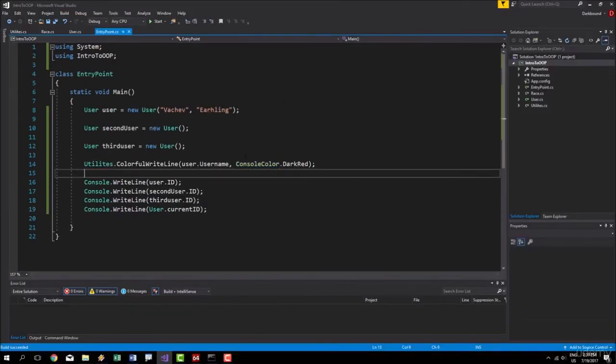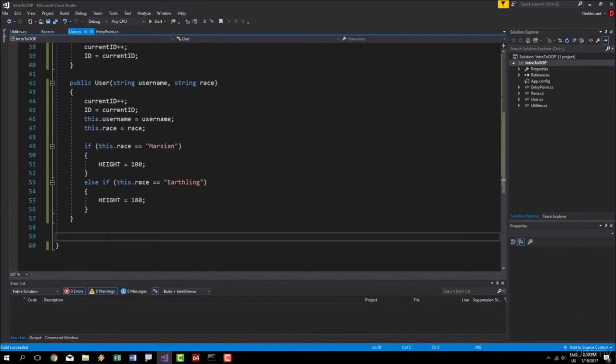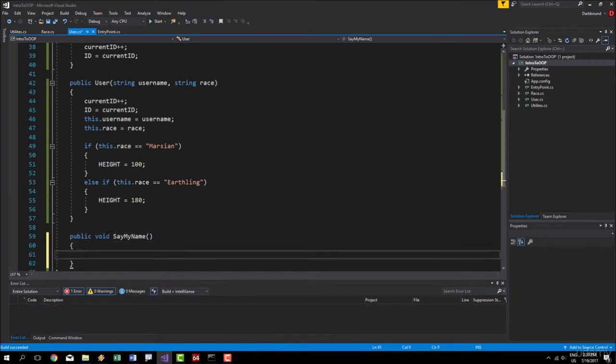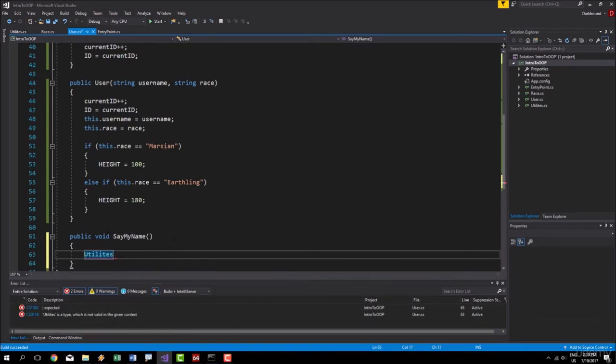The good thing here is that you can use this class anywhere you want. If you want, you can create a method here, public void SayMyName. This will be just one very simple method that is just going to say utilities. It's missing the intro to OOP namespace.